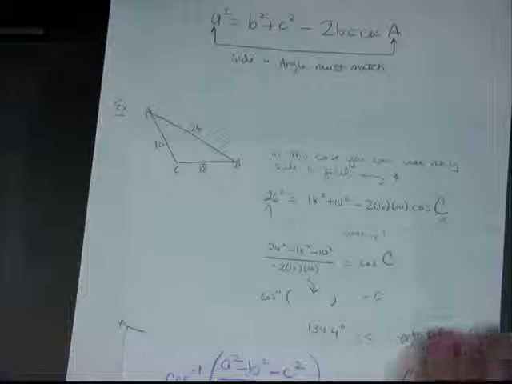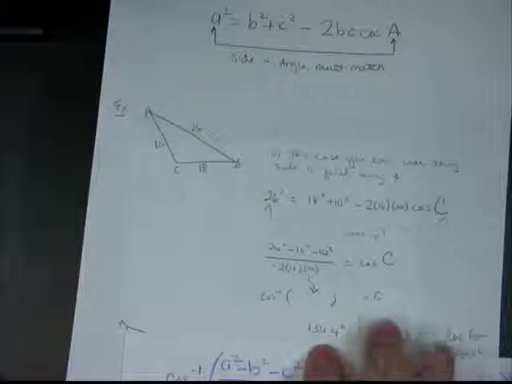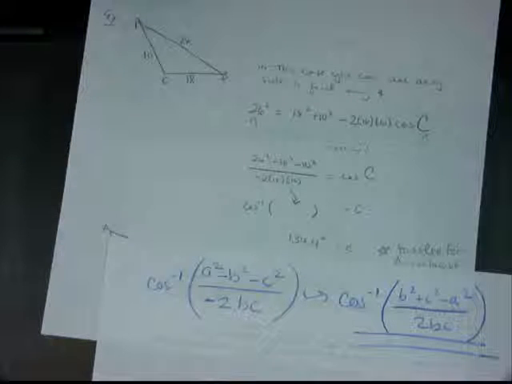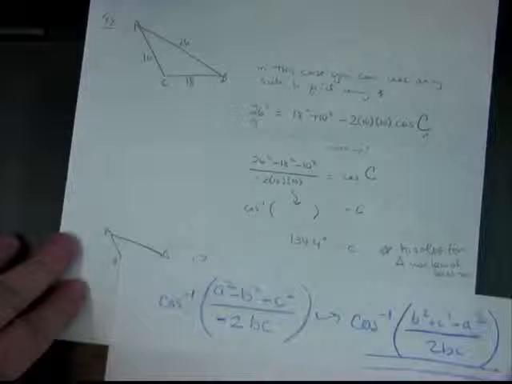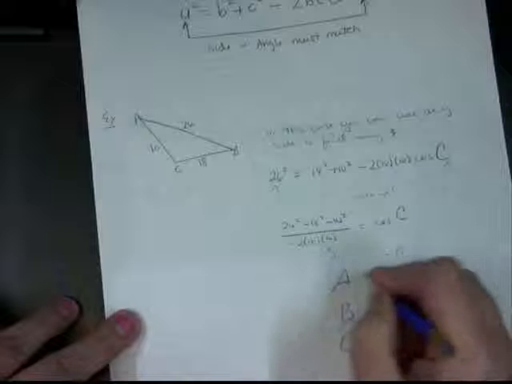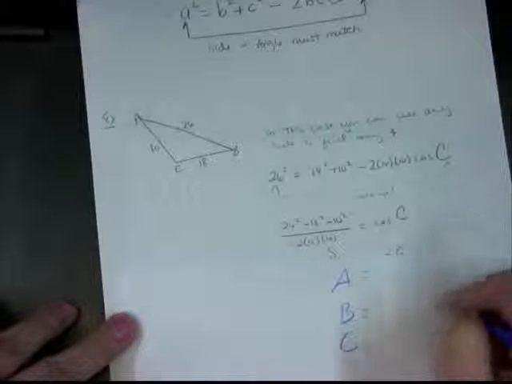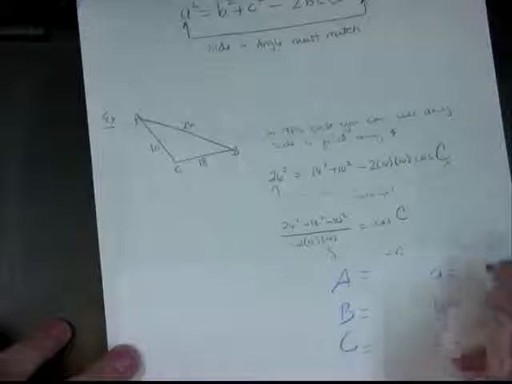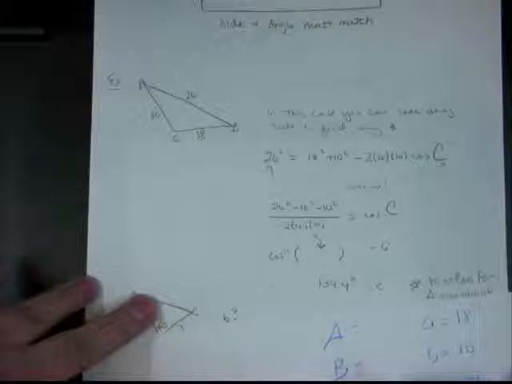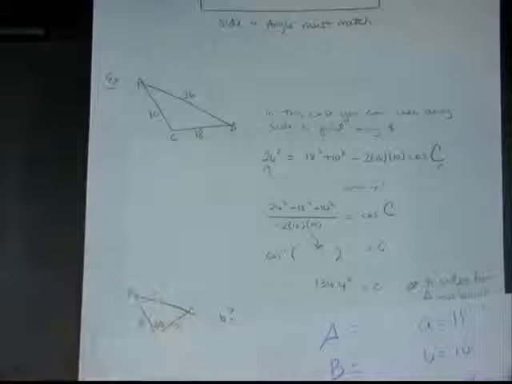Now, if it just asks for a certain part, you're done. But if it asks you to solve the triangle, again, you would do exactly what we've done every single time we've solved a triangle. You would put down every letter of the angle. You would put down every side, so in this case, 18, 10, 26. And now when we solve it, 134.4, I would fill in the information.